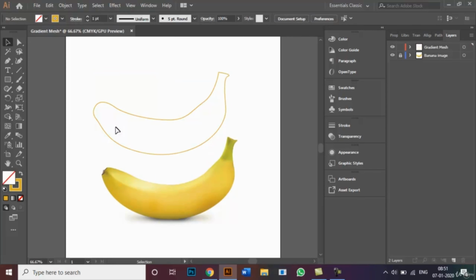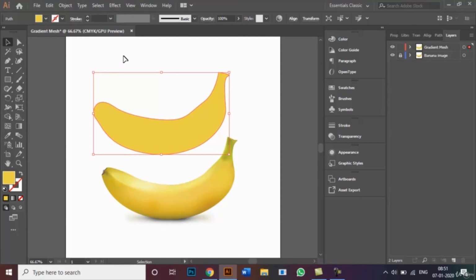Now I want the fill to be there. I'll click on my outline, go over to my eyedropper tool and click on this yellow portion of my banana and it automatically gets filled. Then I'll select my image outline again and click on the gradient mesh tool.